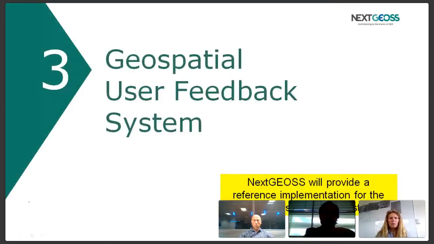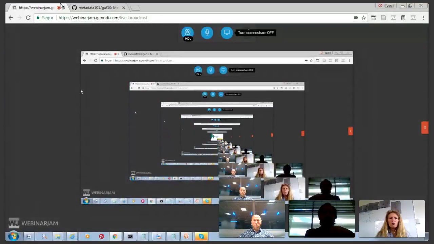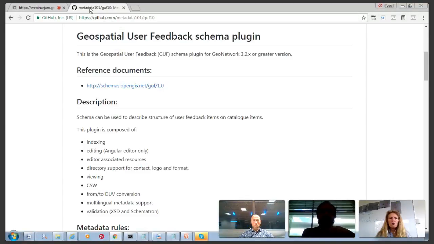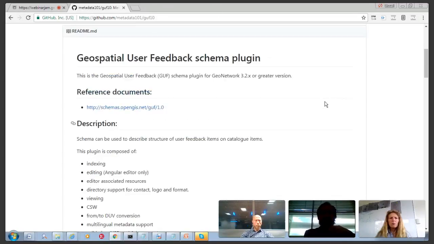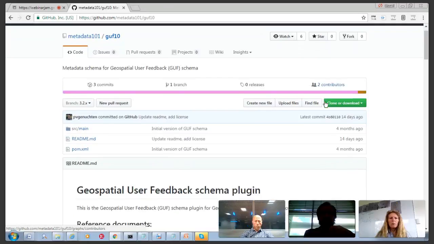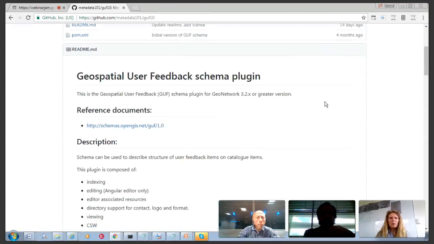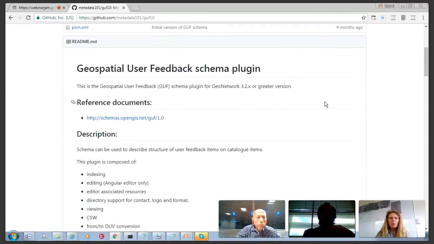I would like to say that I'm happy to see several things evolving, and one of the things that I would like to mention is this plugin that's on GitHub and everybody can download. This is a Geospatial user feedback schema plugin for GeoNetwork.